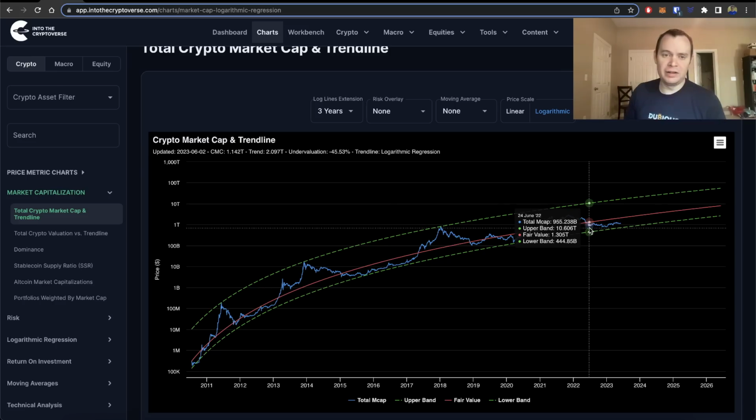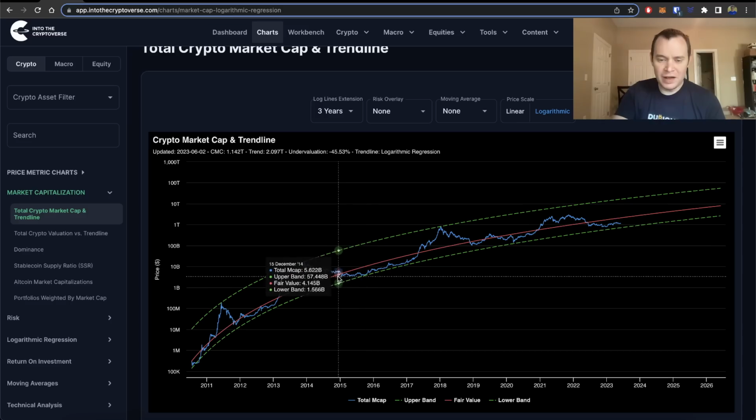And all I'm trying to do is say, look, I've lived through these cycles more than once, just a few times at this point. And normally what happens is that the market gets somewhat boring until really either the end of the pre-halving year or the beginning of the halving year.